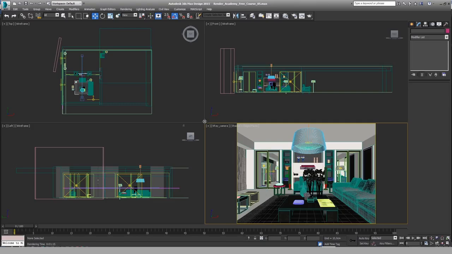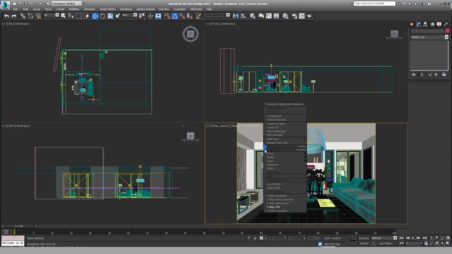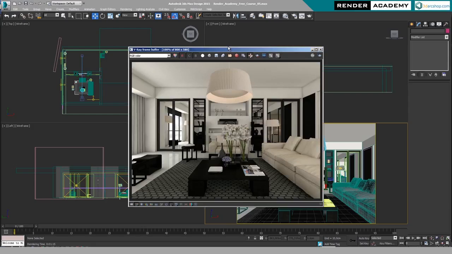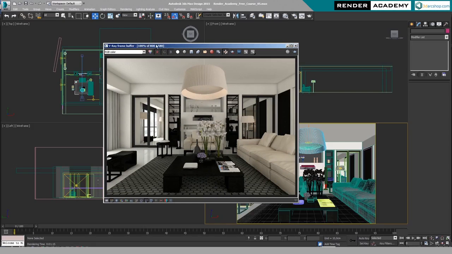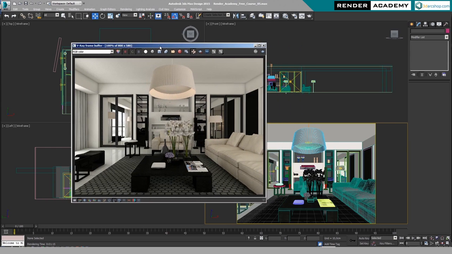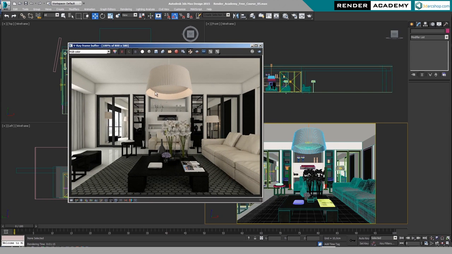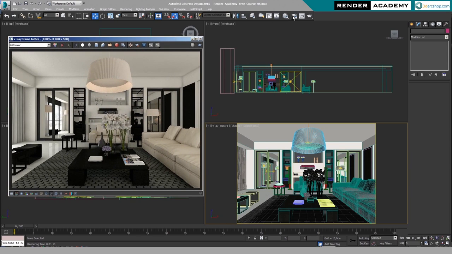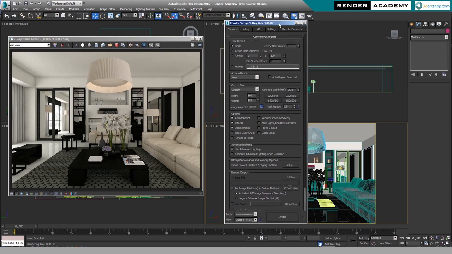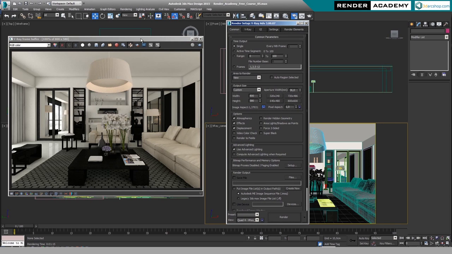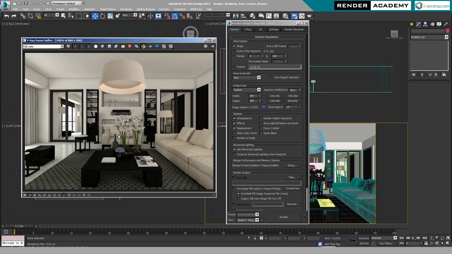Once we obtained the satisfactory result on this preview render, obtained with low resolution 800 by 580 inside V-Ray, we have to work on the various settings to enhance, to increase the quality of our render. So I open the V-Ray render settings and we can start to discuss them.